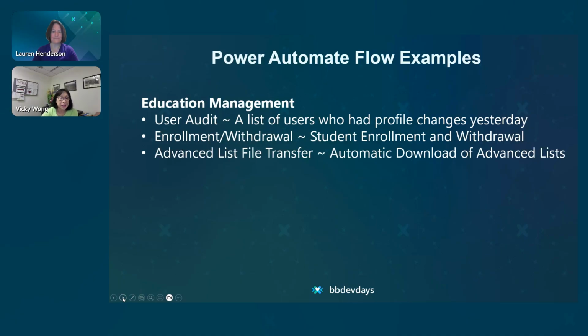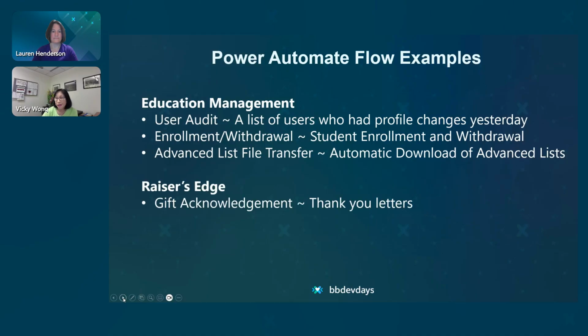This is the flow that I've submitted to the template showcase. It's an advanced list file transfer. If you have advanced lists that you need to run regularly, you can use this Power Automate flow to schedule a download of that advanced list, and you can put it anywhere in your SharePoint folder. I'm going to do a quick demo of the Power Automate call that does the advanced list download.